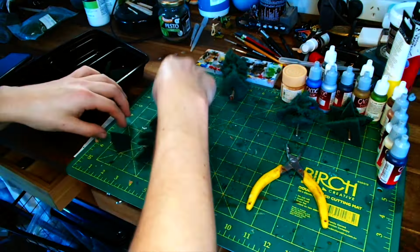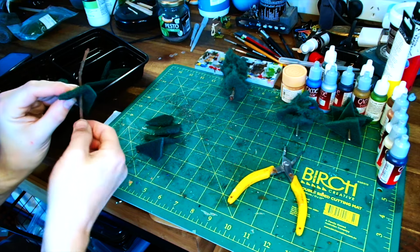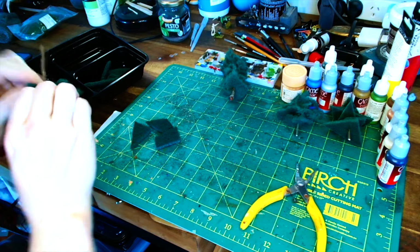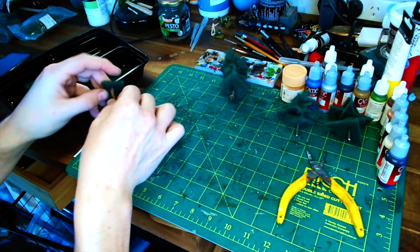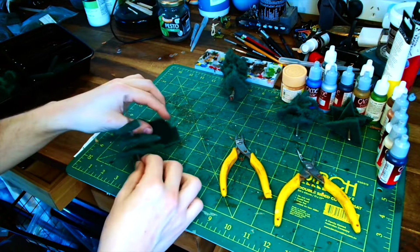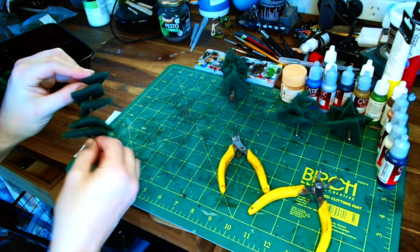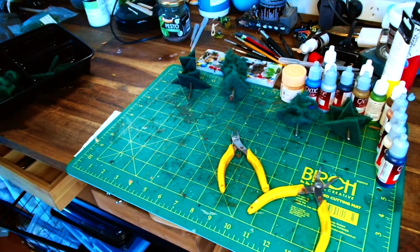Then the second one, as I mentioned, we're going to be making into the sort of triangular, quick, cheap, easy type of tree. So again, make a hole through your triangle of Scotch Brite, and then once you made that hole, push the stick through. So basically exactly the same as the previous method. But just take your time. And then you end up with some pretty sort of funky looking tree shapes.